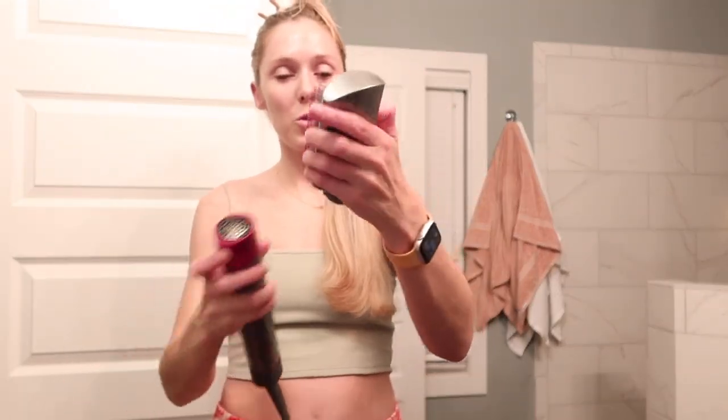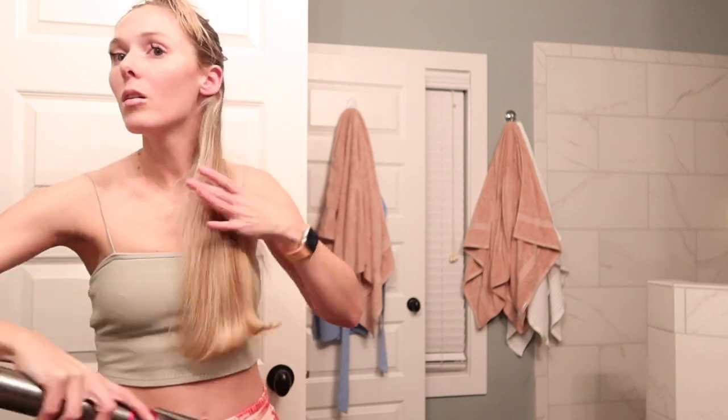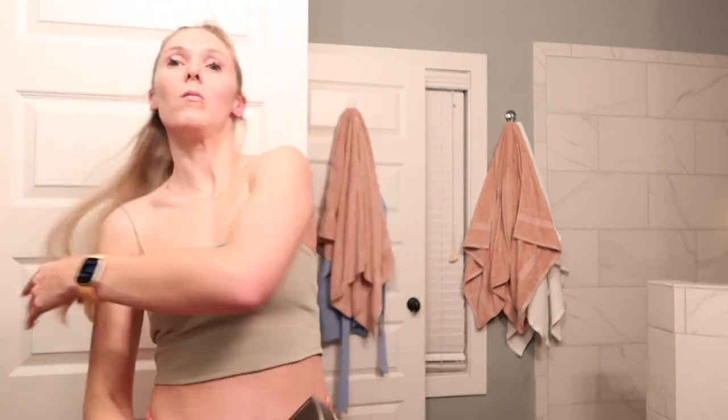I go in with the smoothing one just to smooth it down. Now we're done with the first layer, and as you can see, it's silky smooth and very straight. So I'm just gonna move on to the rest of my hair, and I'll reconvene when we get to the top, because it's a little different.